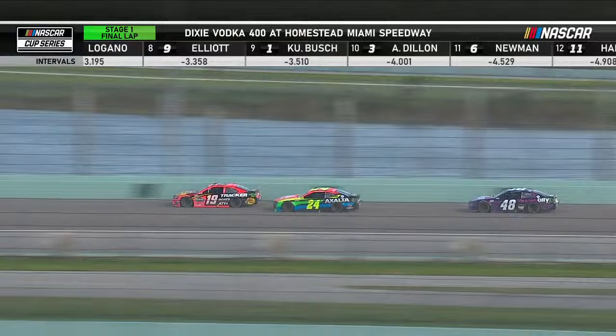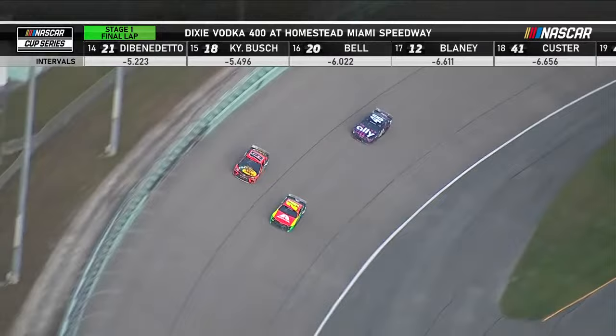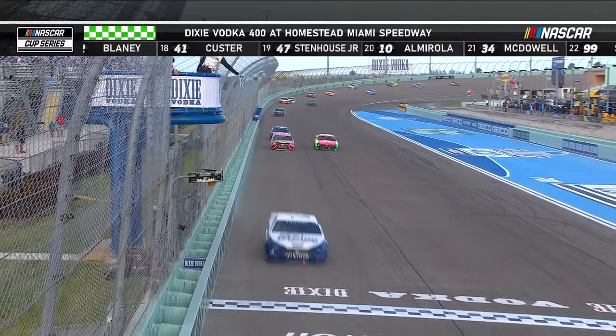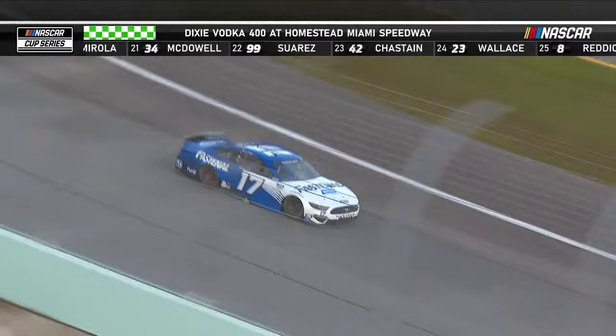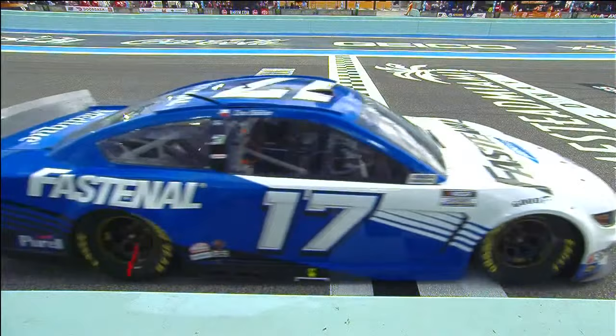All right, let's see who gets the stage points. This is the lap. Chris Buescher for Roush Fenway Racing. His Ford comes off turn four, and he will win stage one from Brad Keselowski with Truex third, Byron fourth, Bowman fifth, Kyle Larson and Joey Logano. Love it. Good job, Chris Buescher. Awesome. You know the old cat in the hat's happy about that. Chase Elliott, Kurt Busch, and Austin Dillon also pick up stage points. Second career stage win for Buescher.